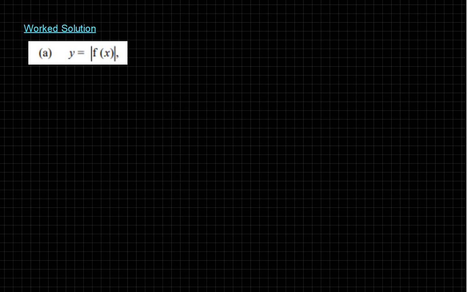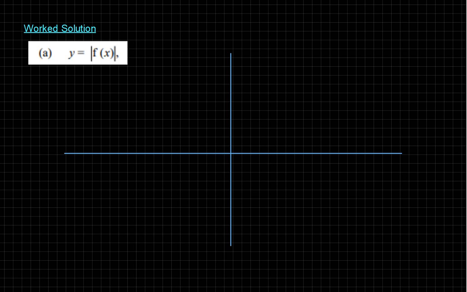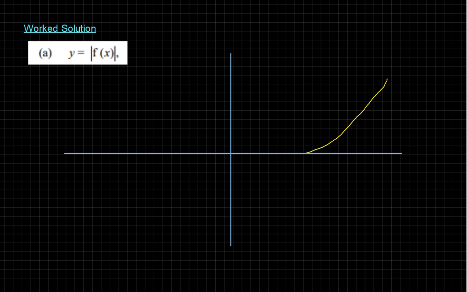Okay, so our first one, mod of f of x. So let me just get myself a pair of axes ready. In this case, you've got the function. Let's see how it was originally drawn actually. It's originally drawn like this, and then continuing on like that, and then going along like this. And whether that's an asymptote or not, we don't know yet, but it doesn't really matter.